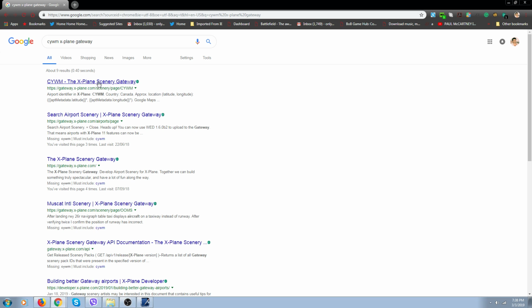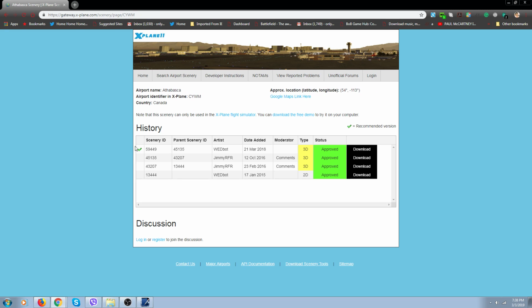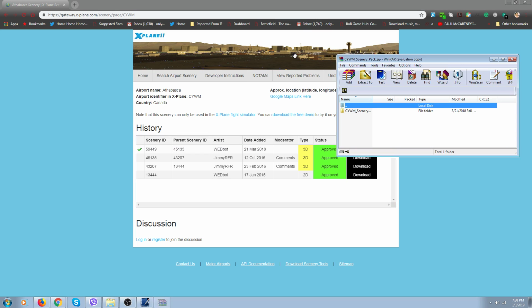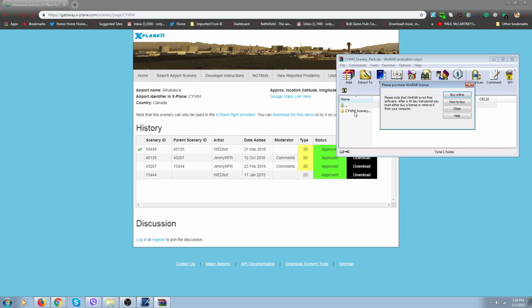And see, right here it is, CYWM Gateway. And the one with the green check mark, you just download it, and it'll tell you, see, it'll say here, the scenery pack is already included in X-Plane 11.30 and 11.20. You sure you want to download it? Sure I do. And there it is.